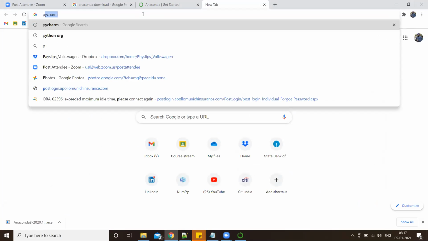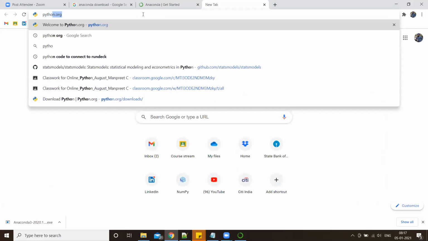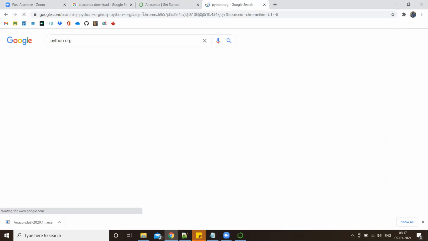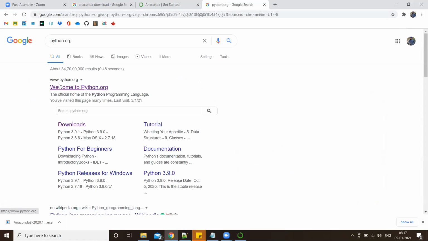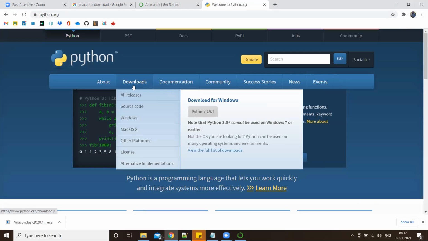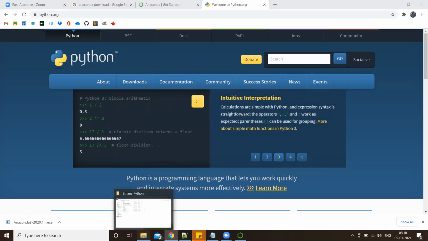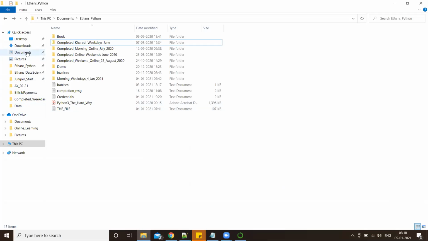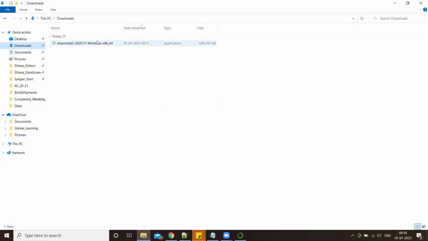So for the other people who joined us for the first time today, the first application which you have to download, please follow the steps once again. Python.org, you have to go to this website. You have to check the downloads. I will be a little quick because other people have already done this. It will detect your machine automatically when you click on downloads, right? You have to download this Python 3.9.1. That needs to be installed. Again, one exe file will be downloaded. Let me see if that is there in my downloads. No, I have deleted that already.